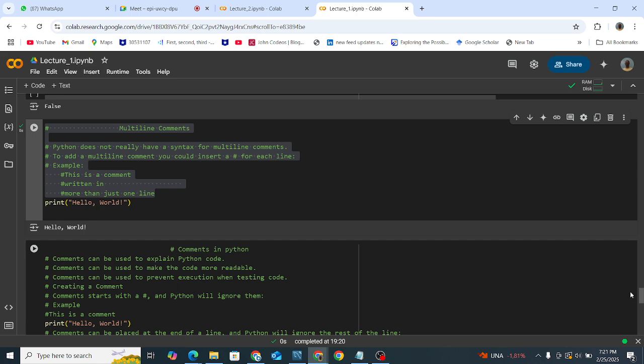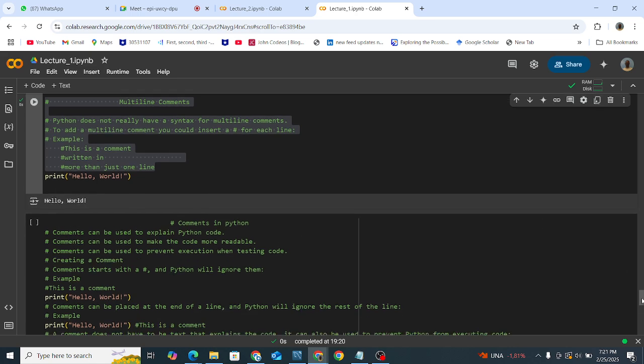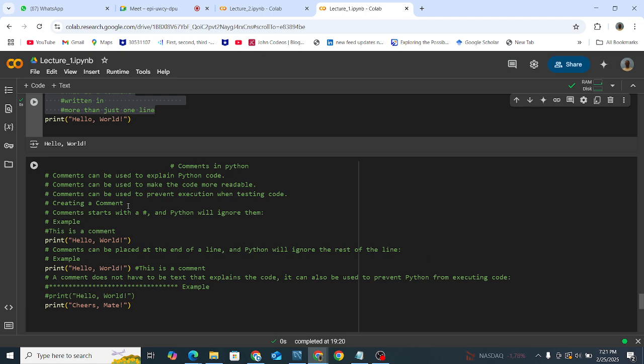So let's see some uses of comments in Python. One use of comments in Python is to explain your code. The other use is to make the code more readable. The other use is to prevent execution while testing code.